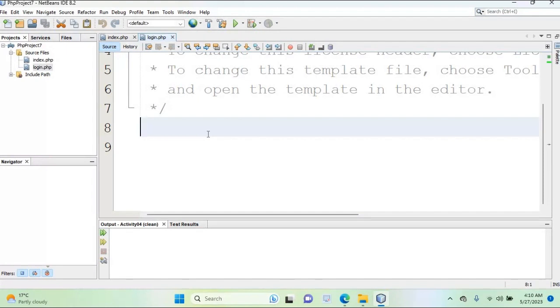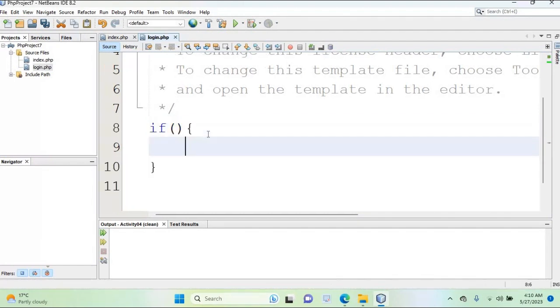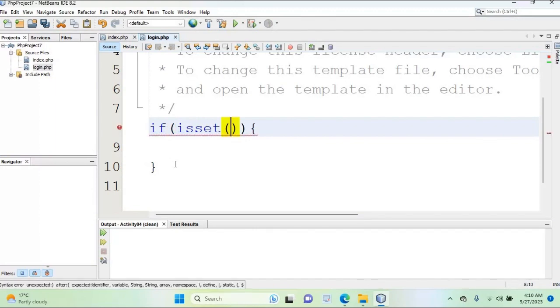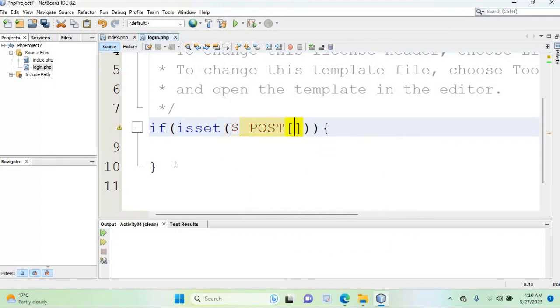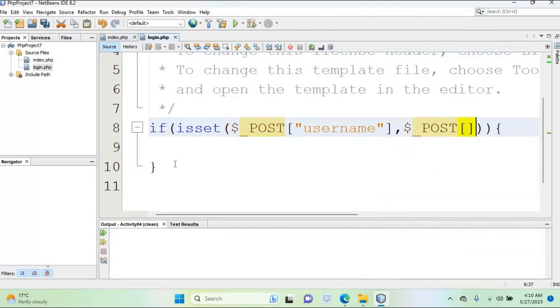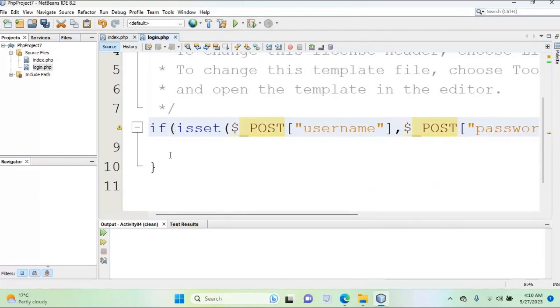So, if isset $_POST, and here the first one is username, and the next one is password. Okay, first we are going to check this one.